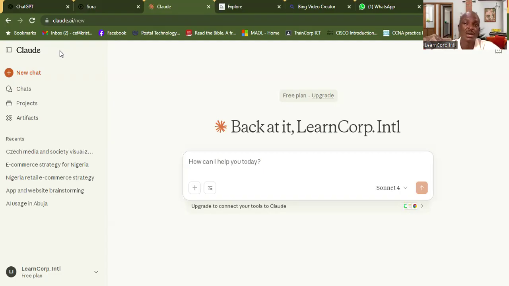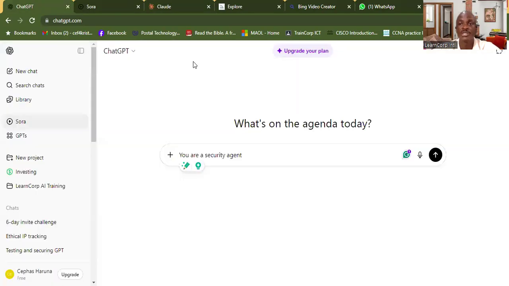I think we checked it out on Saturday. Oh, okay. I don't want to miss this part of ChatGPT. Maybe I'll look at Claude briefly again some other time. All right. Let's go back to ChatGPT. I've not finished. This is an interesting part. After Sora, we have GPTs.